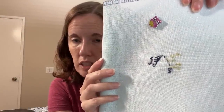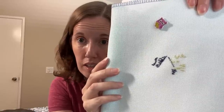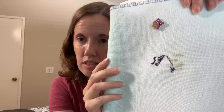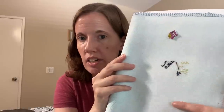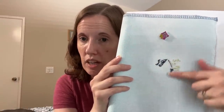I started this with Julie from Stitching at the Cabin, and she's gotten more done on hers already because she has kept working on it every little bit. So she's doing really good. I think she started at the same end, but she started down in the path, the walkway, and she's working up. So she's got a good chunk started already.